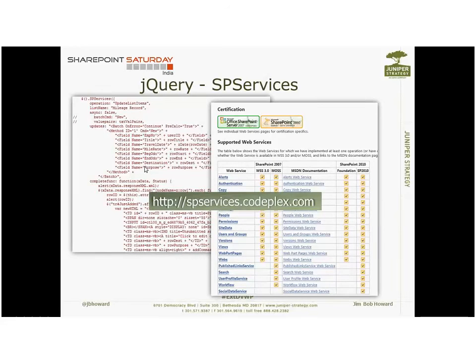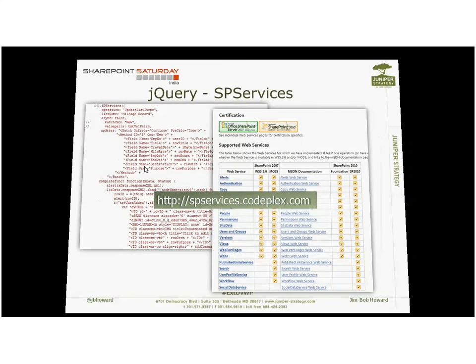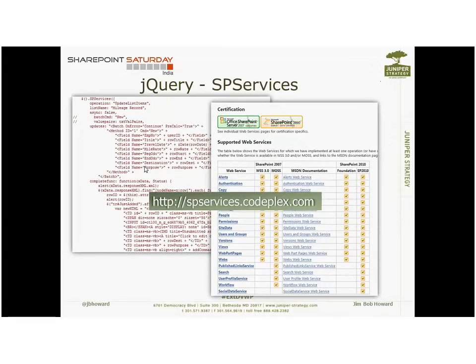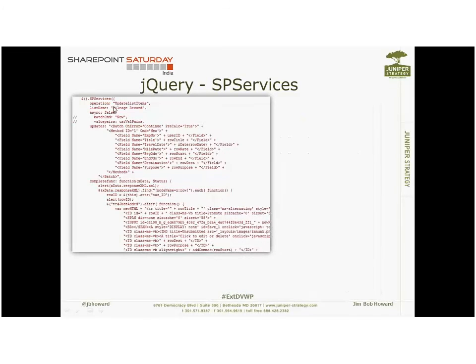So let me back up there for just a second, because I went to what the web services were, but I want you to see what the data looks like. I don't really have a pointer that I can show you on this, but we'll just start at the top line and move a little bit down. So we're going to call SPServices, and we're going to pass it to JavaScript of jQuery. We're going to say what our operation is, and in this case, update list items.